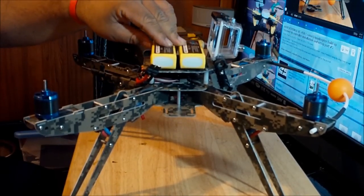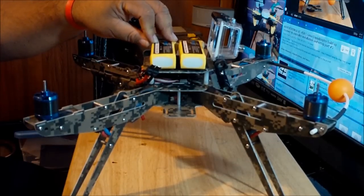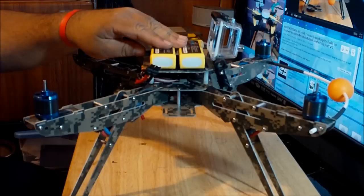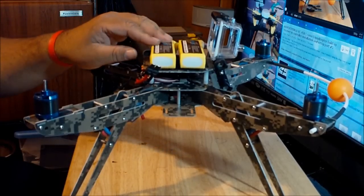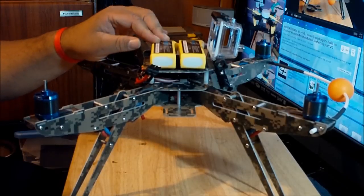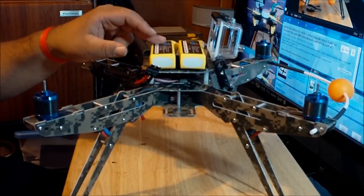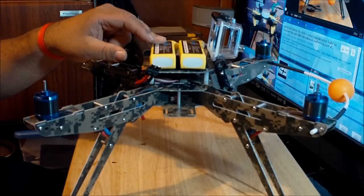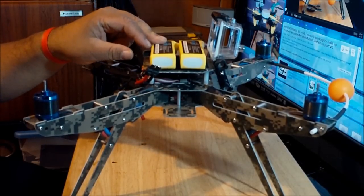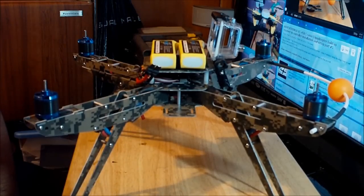As you can see, I also have double batteries here. Each battery is 1800 milliamps, three cells, and they're going to be working in parallel, so they should increase the capacity all the way up to 3600 milliamps. This is the highest C rating of all the batteries that I have, 40C. I just want to try this one first in parallel and see how this aircraft performs.